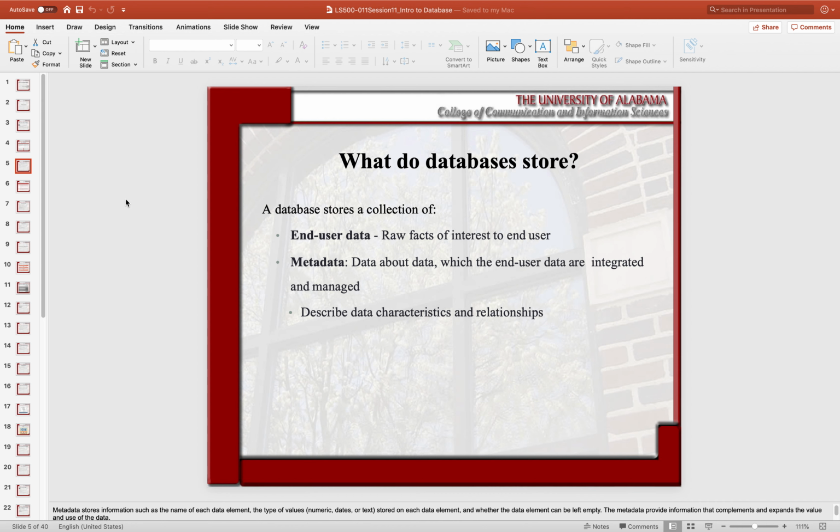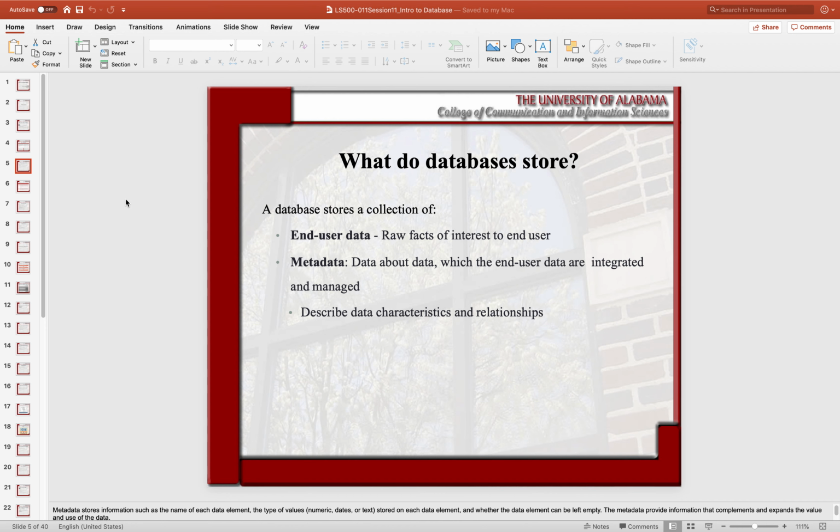There is the name of each data element, and the type of value, whether the data value is numerical, dates, or text, stored in each data element, and whether the data element can be left empty. Like your CWID, of course, cannot be left empty, but your middle name can, because we cannot force everyone to have a middle name, right?